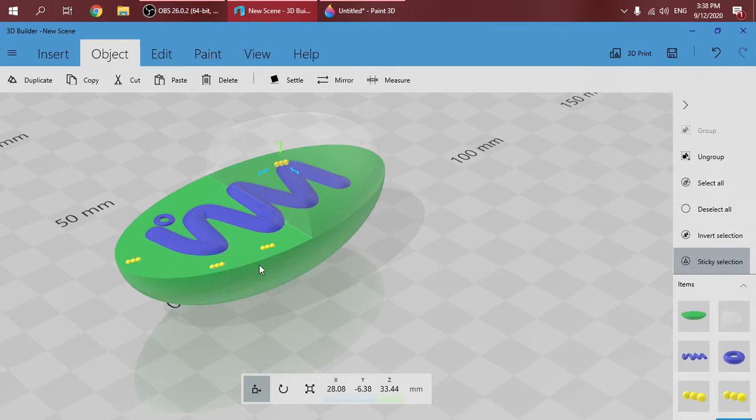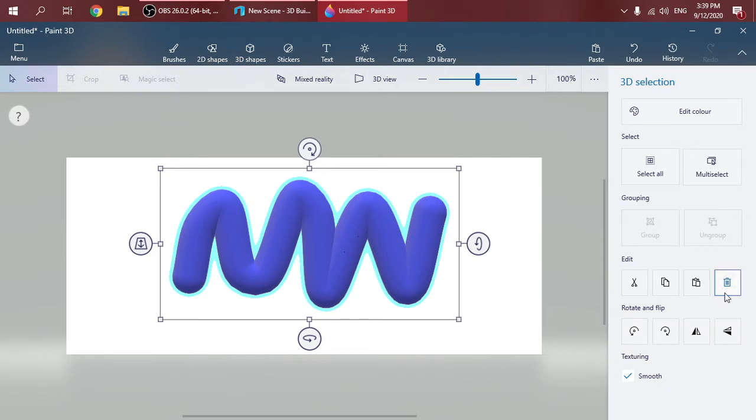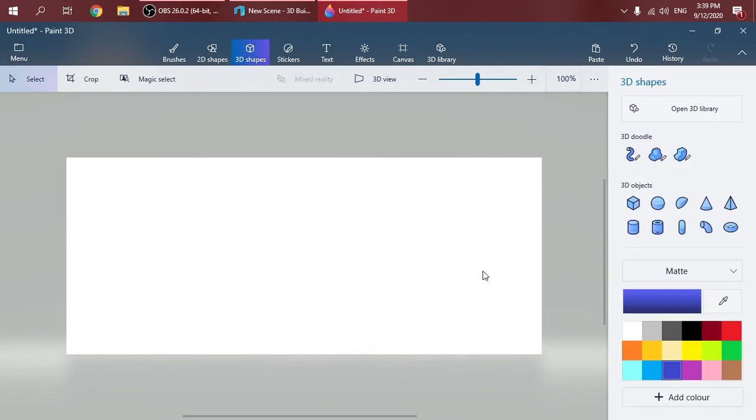For what we call the fimbriae, I think we need to use Paint 3D. So this one we can just click and delete because we don't need it again. So I'm going to make a capsule here like this.